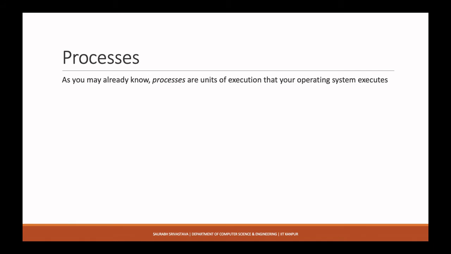And just to give you a brief idea what processes are, you probably already know this term, but processes are units of execution that your operating system executes. For the operating system, even a hello world program is a distinct process, right? So whenever you run a hello world program, it turns into a process. So basically, a program is a compile-time entity, something that you write, and then when you execute it, it turns into a process.